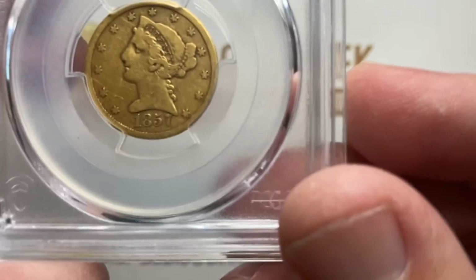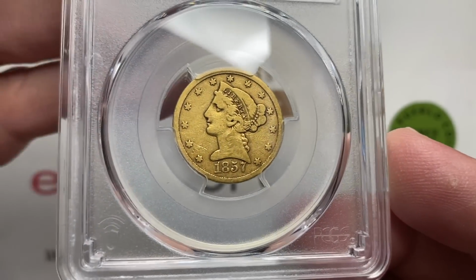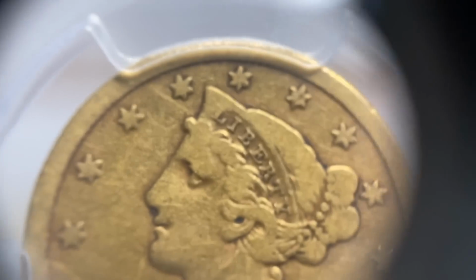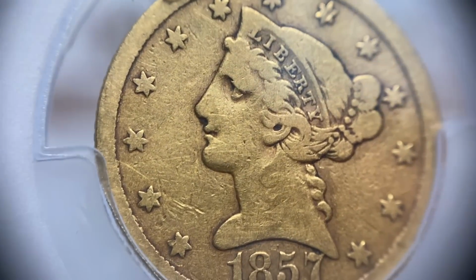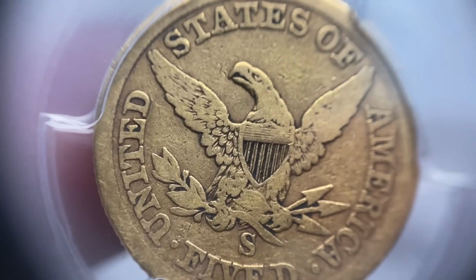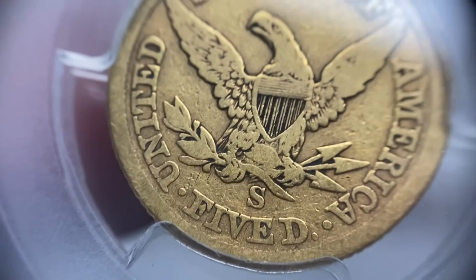All right, now this is where we're getting good. I mean, this is fun stuff. Some of you are going to just absolutely be in love with a coin like this. I know a lot of you really prefer old, worn, evenly worn coins over some of the high grade stuff. And this one's so cool because, 57, San Francisco Mint.